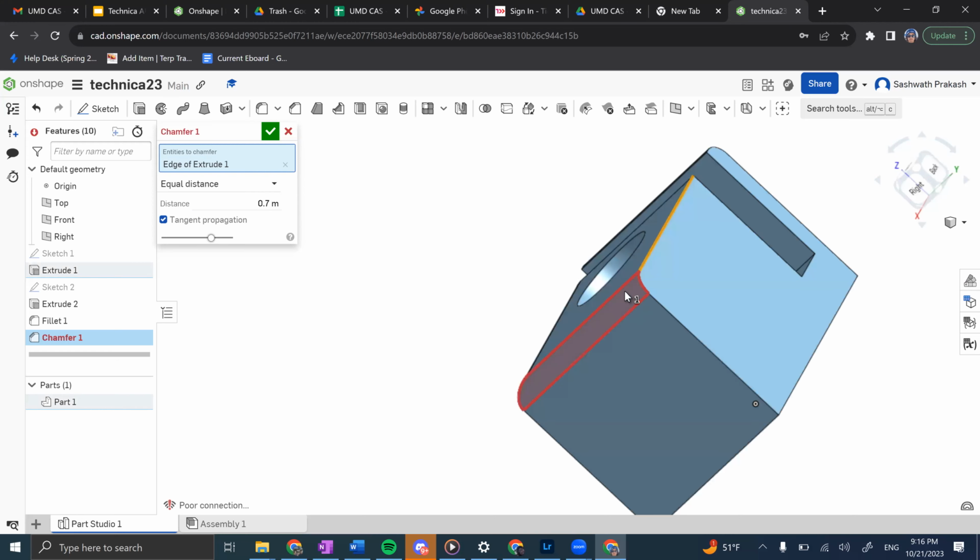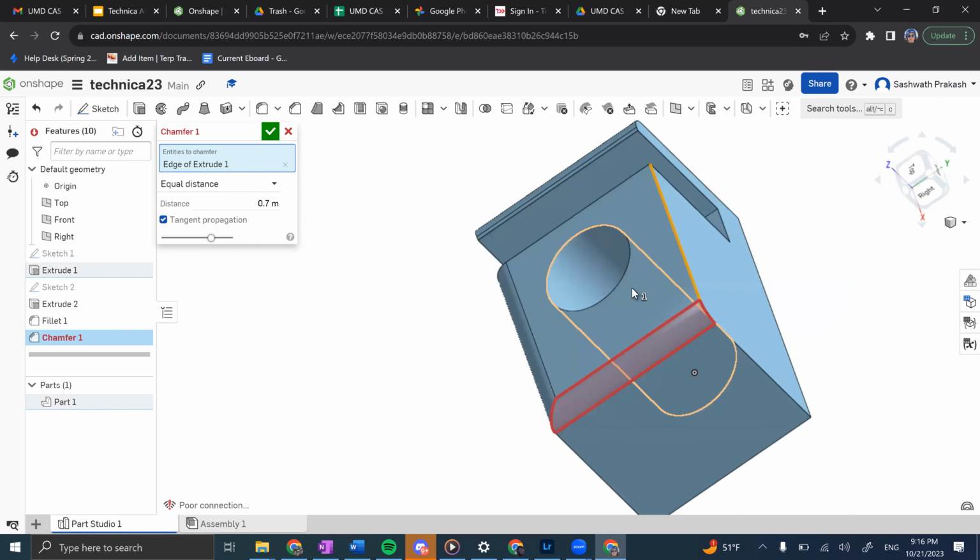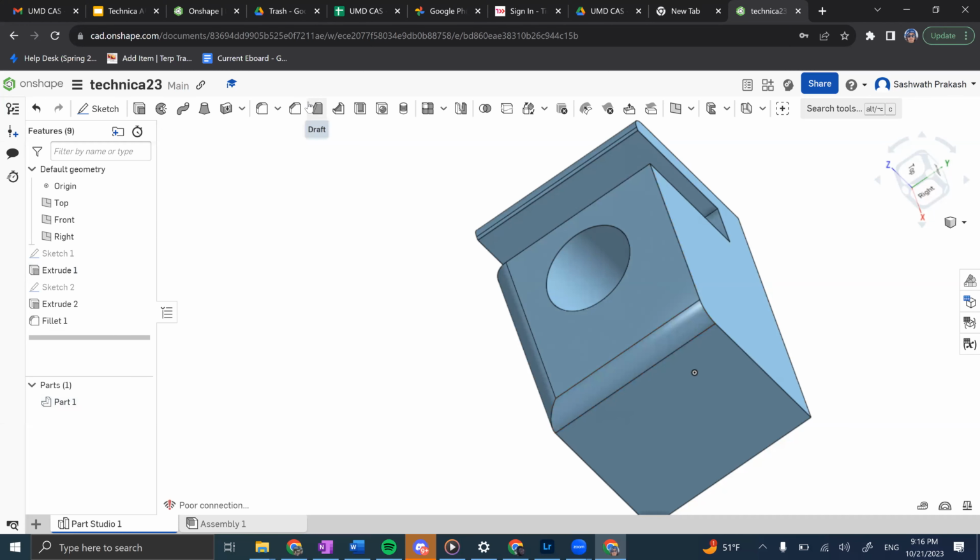Oh, and then it cuts into if something's glowing red, that means the program is angry with you. In this case, it's because I'm trying to do a chamfer and a fillet, and it doesn't like that. There's probably some way to work around that if you actually need to do a part with both of these things intersecting. But since I don't need to, I'm just going to delete this. It actually has a problem with that.